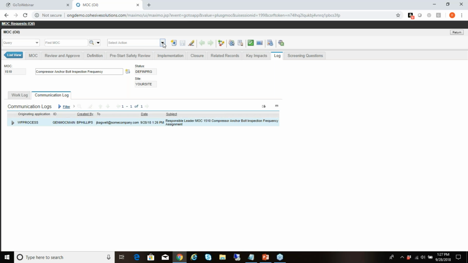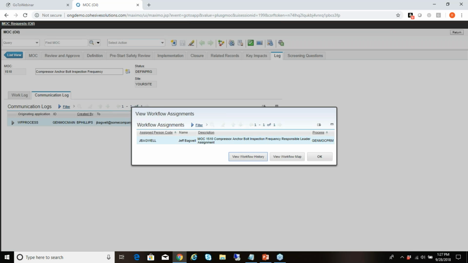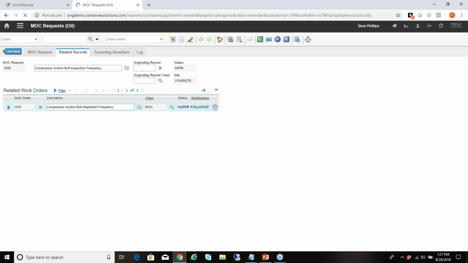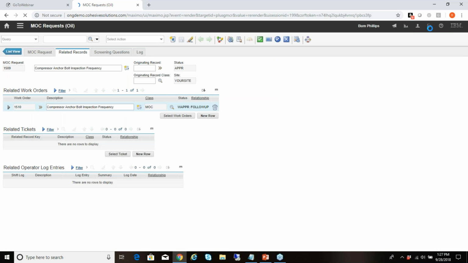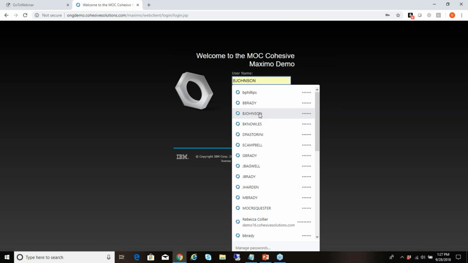So I just want to point out that under my workflow assignments, now Jeff Bagwell has that assignment. So now I'm going to go ahead and log out as Bum Phillips. And I'm going to log in as Jeff Bagwell.